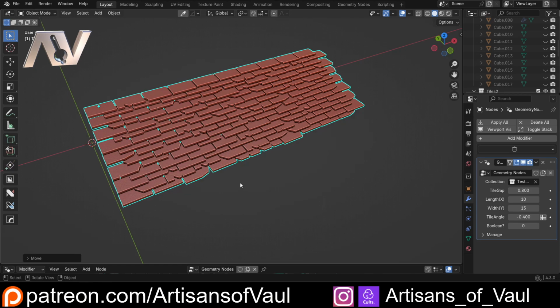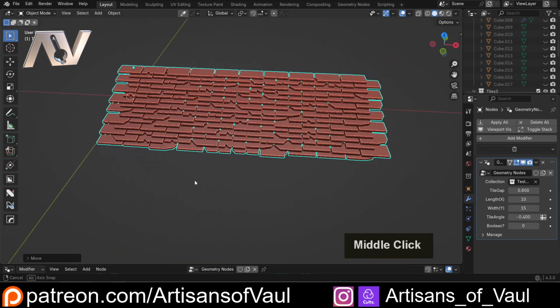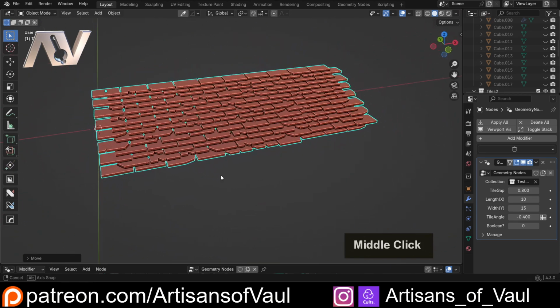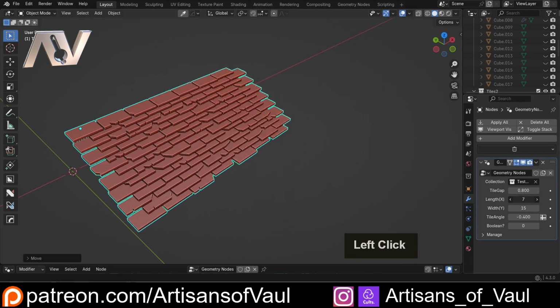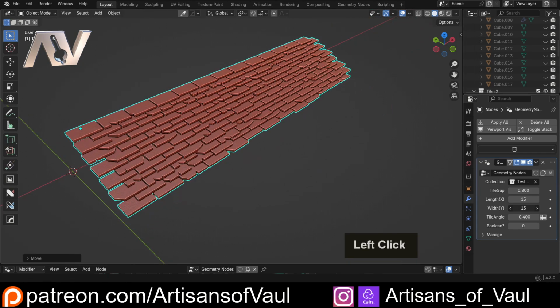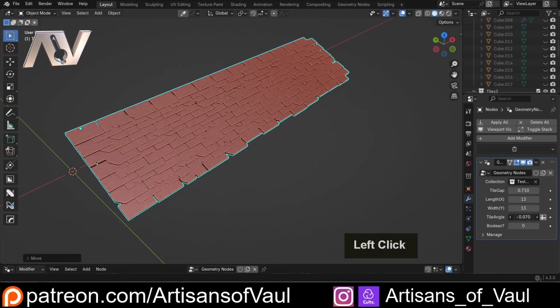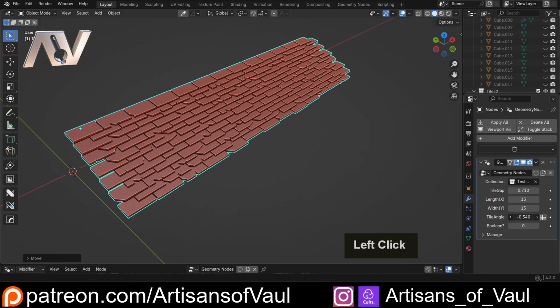Now to talk through this and demonstrate what they can do, I've taken a geometry node setup which is used to make tiled roofs, and we can change the length of this, the width in terms of the number of tiles. We can change things like the gap between the tiles of this, and we can even do things like changing the angles of the tiles if we want to, and finally we can boolean this all together.